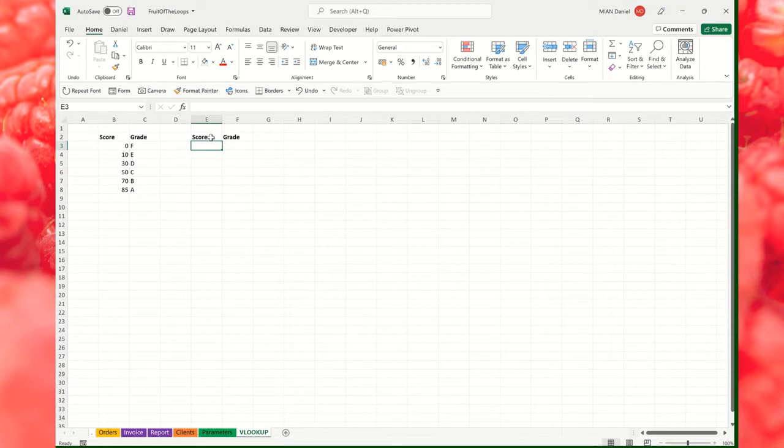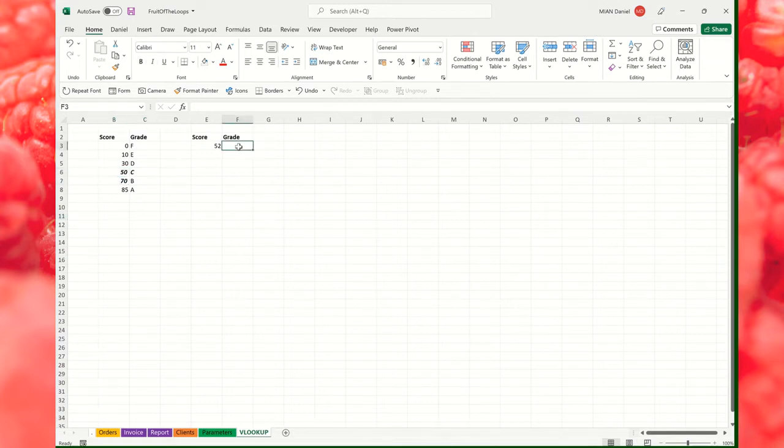So let's say 52, and we want to know what grade would this person get. Now looking at this table, we can see that someone who would get a 52, meaning between 50 and 70, their associated score would be a C. Let me put these in bold so we can clearly see.